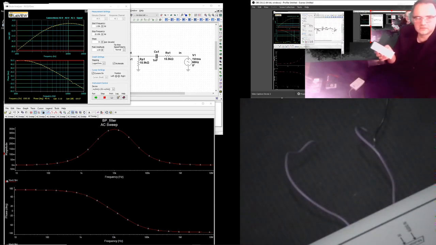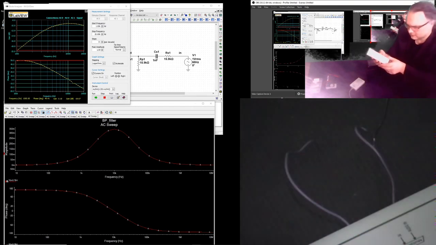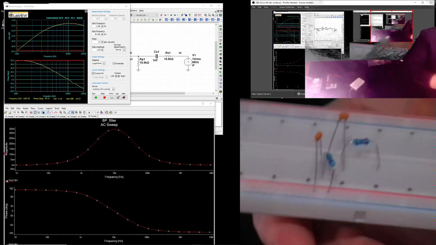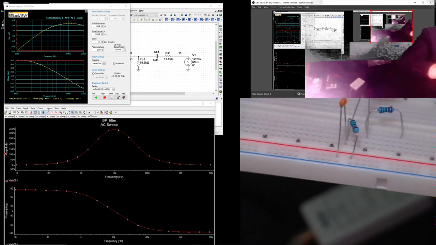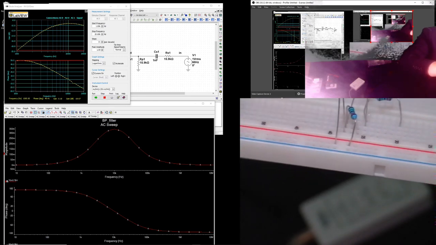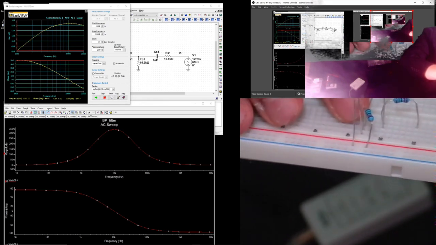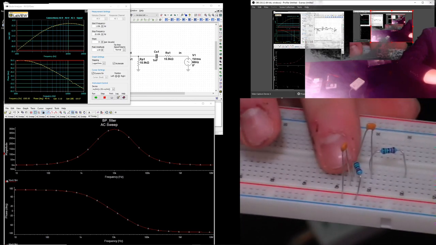So I tuned the circuit, I removed the 1 kilo ohm resistors in series. And now I have only the 15 kilo ohm resistors. And then I hope that with the parasitic capacitances that are anyway in the circuit and in the cables, the frequency will be shifted to 10 kilohertz. So here is what I did. You can see in the circuit. Yeah, so 15, and then in series with this capacitor, 1 nano, and then 15 in parallel with 1 nano to ground.